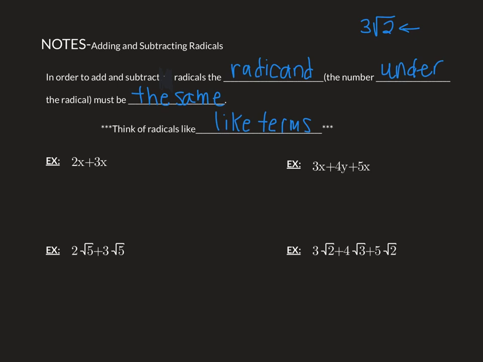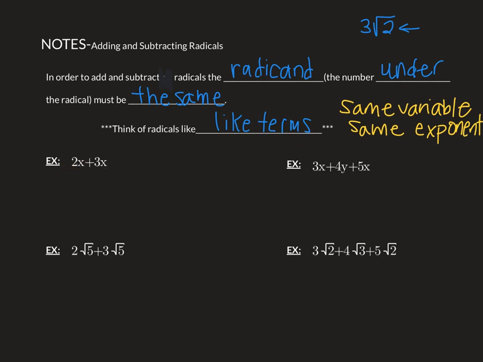So, for example, if I were to add 2x and 3x, can I do it? Are they like terms? Well, let's define what a like term is, just as a reminder. A like term has the same variable, but what else does it have? It has the same exponent too. So remember, if you see x squared and x, those aren't like terms. If we have the same variable and the same exponent, then they are like terms, but otherwise they're not like terms.